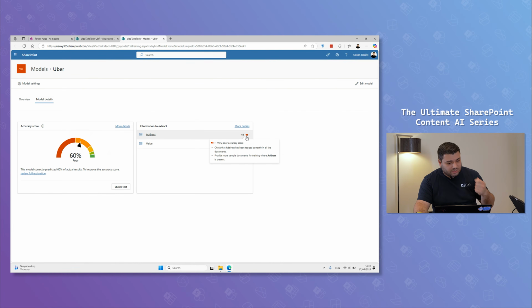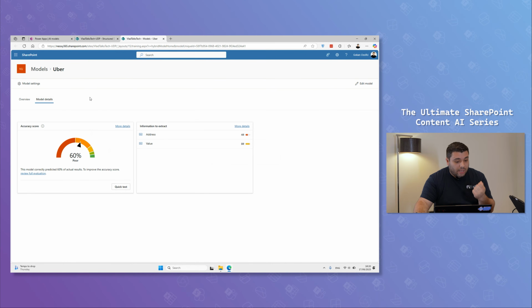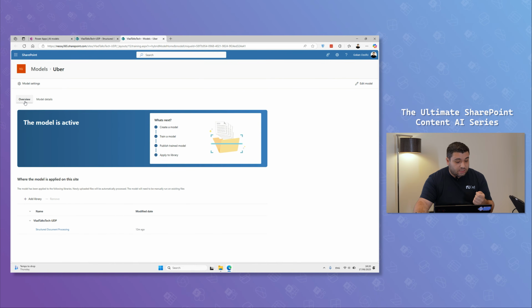The address that we selected in our model for my Uber invoices, well, it's bad, and it gives only 80% on my value. Again, it's not always perfect, right? Sometimes you got to play with it. You got to try new things. It won't always just work. Absolutely. And the only way you can do that is either here.